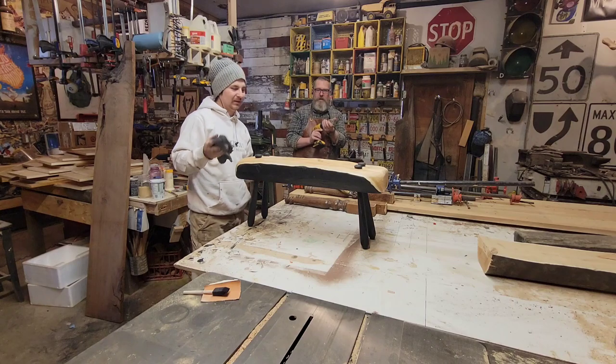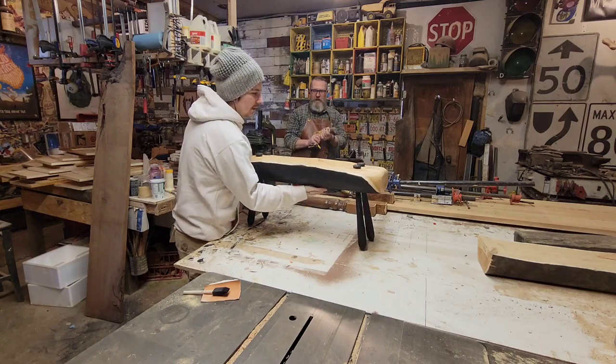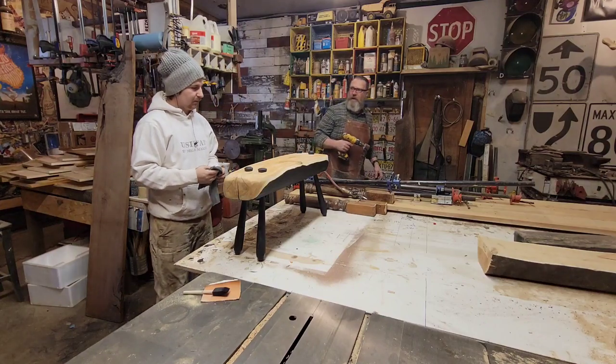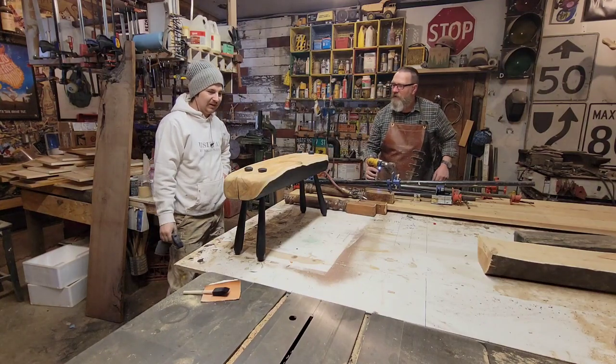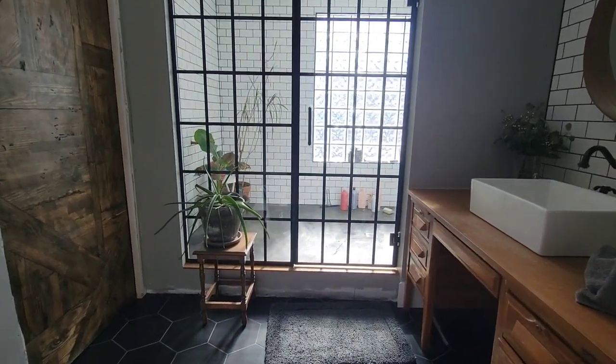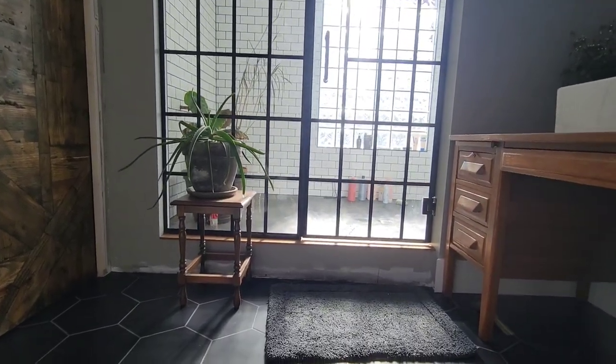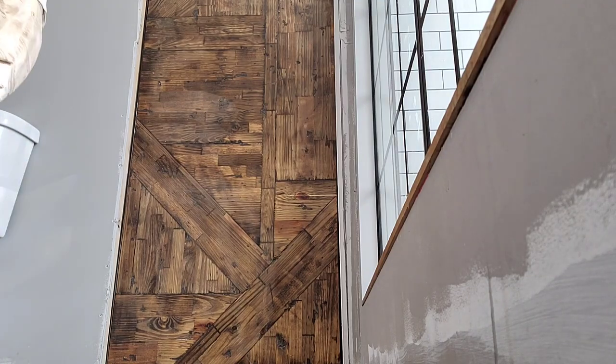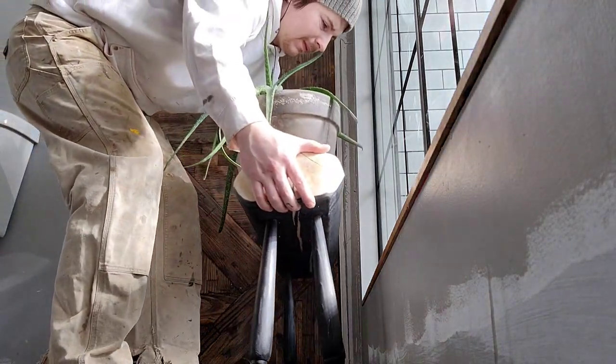Could be a plant stand. Yeah. We'll let Ashley decide. The other thing could actually suit your bathroom quite well. I don't know where. Ooh, that's a good idea. But you kind of got the black and white going on in your bathroom, right? Yeah. That's a great idea. I don't know where you'd put it, but. I'll put it right in front of the door. Because there's already a table there with a plant on it. That doesn't really go. It would look nice, I think. Okay. Good idea.